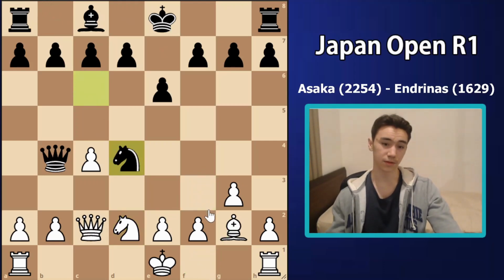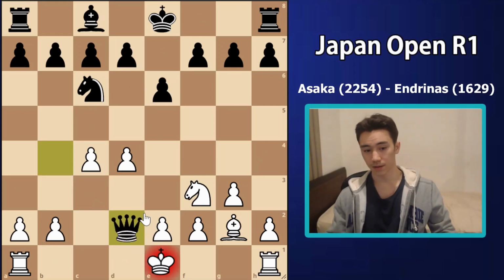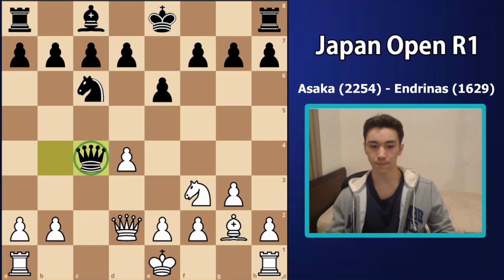And black's up a pawn now, they're attacking our queen. This is something we should really avoid with white. And, well, if we take the queen here, then we're going to be like, okay, this endgame I'm okay with, and this probably is not bad. But the problem is it hangs c4 now, because this queen is defending the pawn from here. And black is just up a pawn now, and white is kind of struggling for compensation.